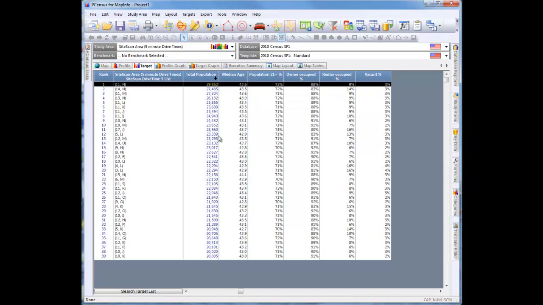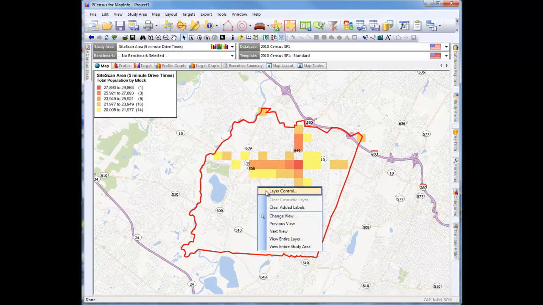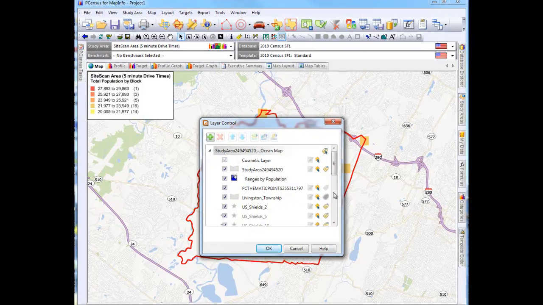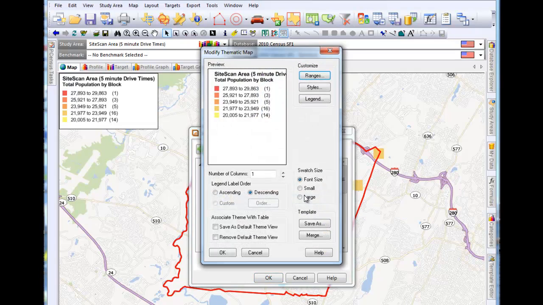The result is a target list that ranks by population only those grid sites that match our filters. We started with many sites, but just 39 passed our test. On the map, the remaining grid sites are shown as squares. We can change their style with a right mouse click and entering and editing layer control. The ranges, color styles, and legend here are standard MapInfo features.